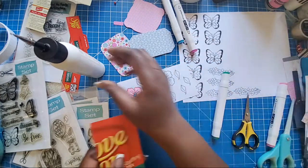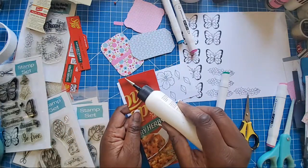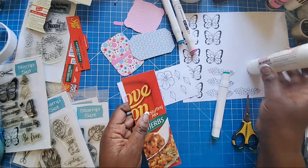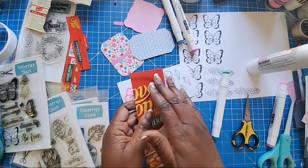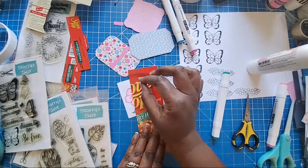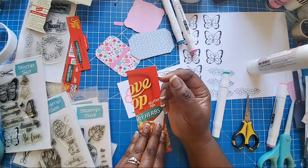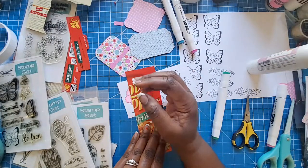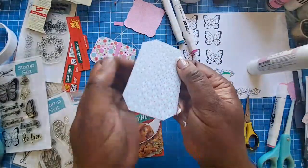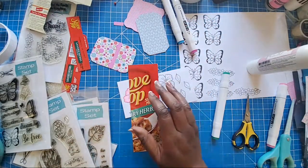If you were to use this, you have to make sure that you kind of keep going. You ever see people like keep going? Don't let it lay there and then not glue down what you're going to glue down quickly, because you need to put it down. And if you have to, spread it out. But I don't put so much glue where it has that bump. I know what you're talking about, because every so often I'm not paying attention and it leaves that bump. But you could always take something and just kind of smooth it out. Like this right now is completely smooth, and it doesn't warp the paper. Completely smooth, if you don't use too much, right?